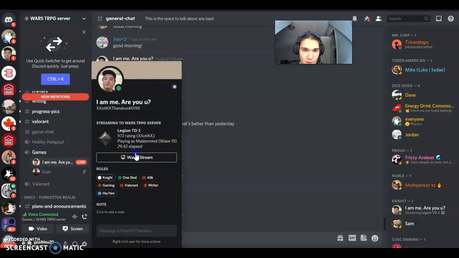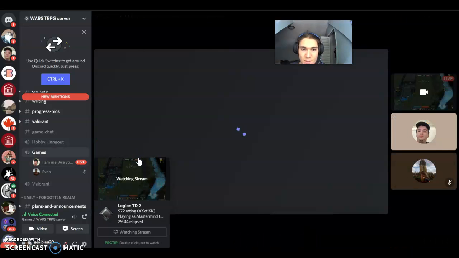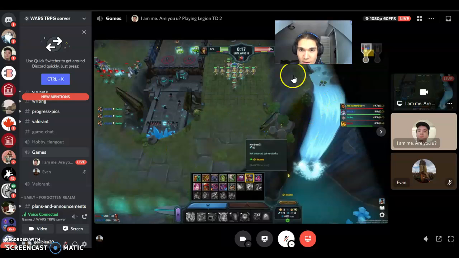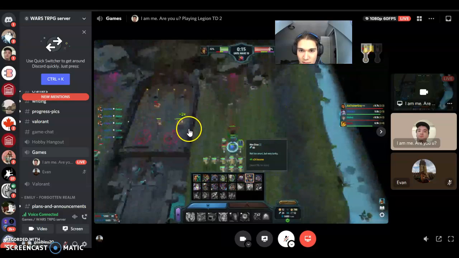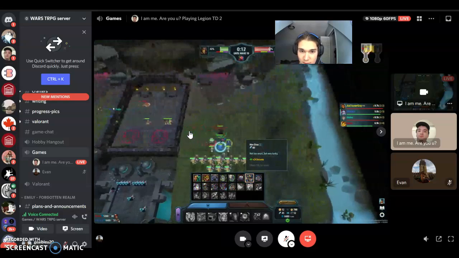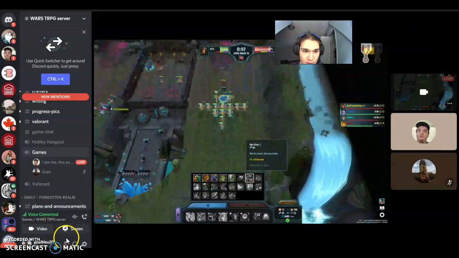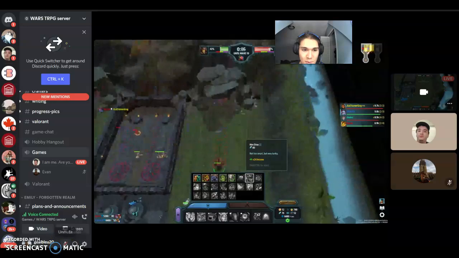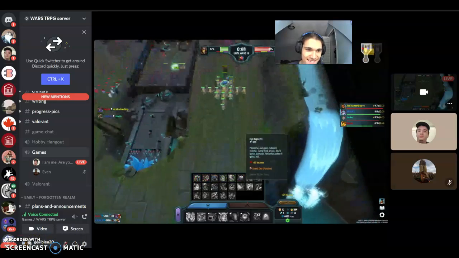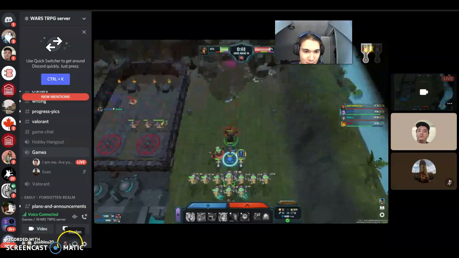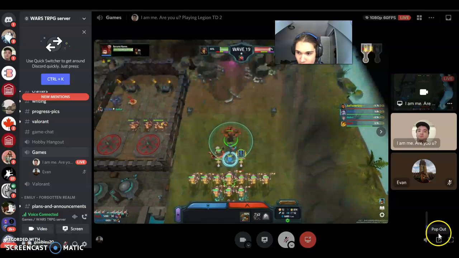And you can see he's live streaming a game here. What's cool is that if you don't own the game, you can just see people playing, and you can also live stream movies, series, anything really. And you see, he won't hear me because I'm on mute. That's how it works basically, but I can still hear him.